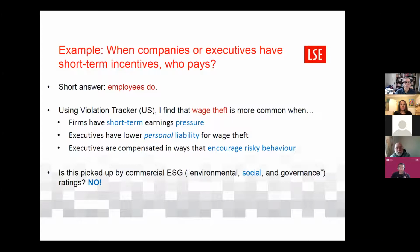One thing that I think is particularly relevant given the audience and the state of the corporate world today is that there's a burning desire to come up with rankings and ratings of companies as to which ones are socially responsible, which ones are the best companies as far as ESG or CSR. There are all these buzzwords you've probably been hearing recently. But one thing I thought was fascinating is that when there's a market for rankings, there are always people who will step up to provide those rankings. So you have all of these commercial corporate social responsibility ratings. But it turns out that companies' actual compliance histories aren't picked up. There's no correlation between what companies are actually doing to their employees or the environment and these ESG ratings.